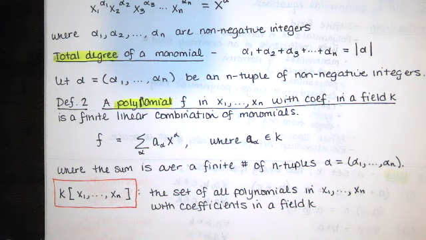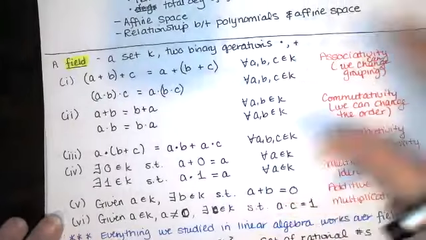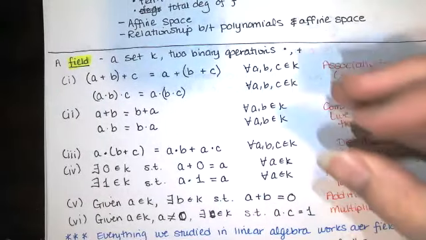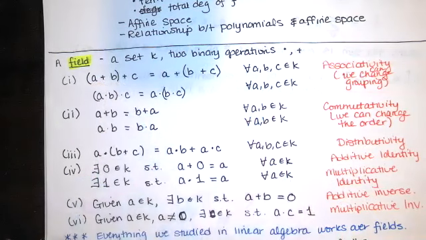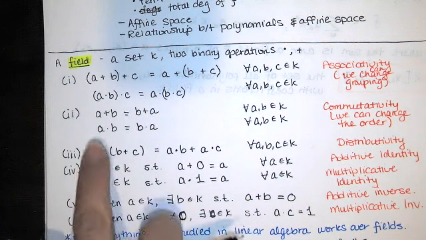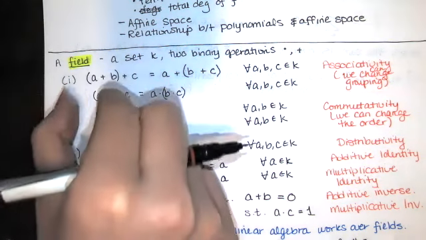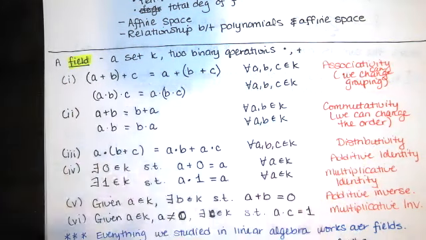Now, we've already talked about the fact that the rational numbers form a field and the complex numbers form a field and the real numbers form a field. But polynomials also form a group of objects that obey many of these rules, almost all of these rules, in fact. If you add two polynomials together, you can add them in this order or this order, and you're going to get the same result. You can multiply them in this order or this order, you're going to get the same result. If you've got three polynomials, you could add these two and then add that one, or you could add these two and then add that one.